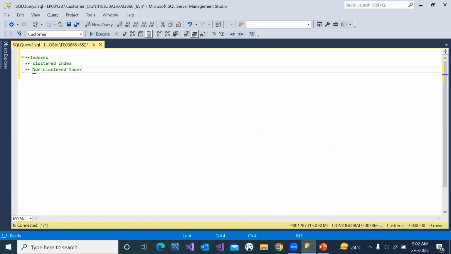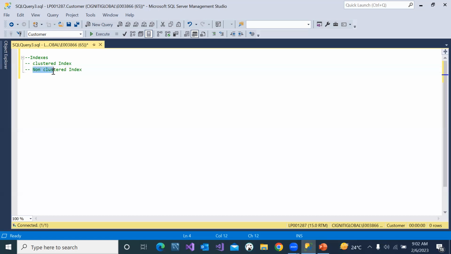And based on your requirement, if you think you're going to use other columns frequently in your search process, for example, when it comes to employee, we are searching most of the records using employee name. So employee name is being used frequently in my search process. In that case, employee name is not unique data, but still you can index your data using employee name. In that case, go with non-clustered index. When it comes to non-clustered index, you can index your data using more than one column. And it need not be unique data. You could also index your data using duplicate data. Data can be indexed based on duplicate columns also.